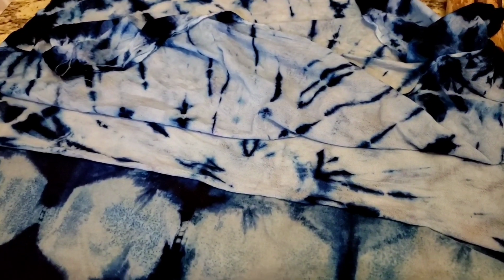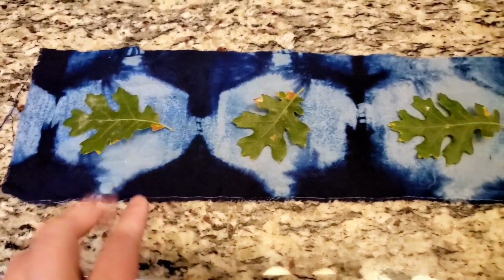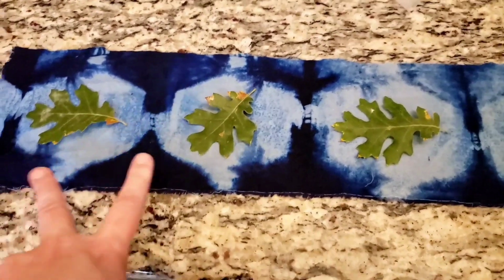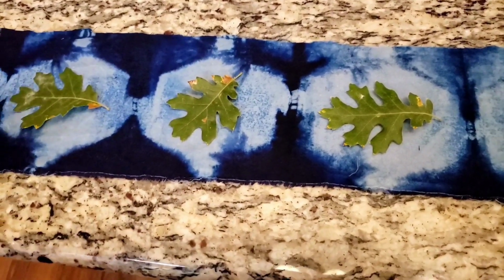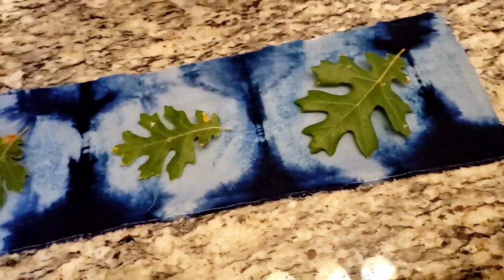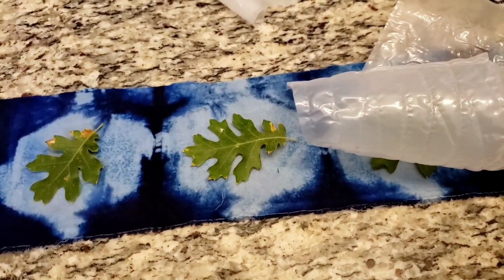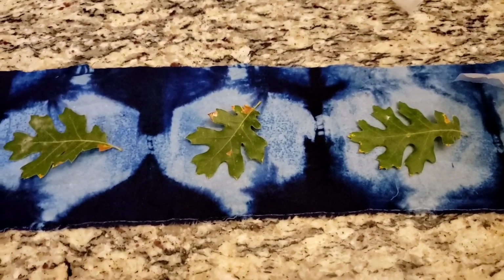Okay, let's do it. All right, first of the shibori dyed leaf printing experiments. We have oak leaves in each little square on the silk here, which has been soaked in the iron rust bath. It's about 2%, I would say. These we're going to roll up with plastic so that they don't intrude upon each other.